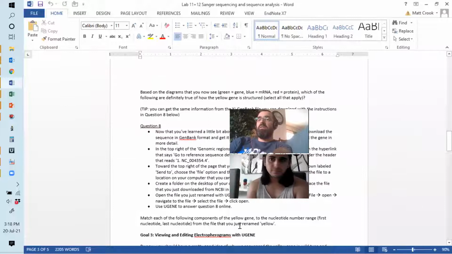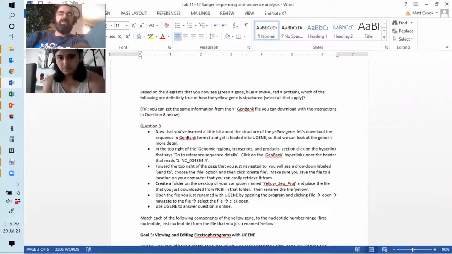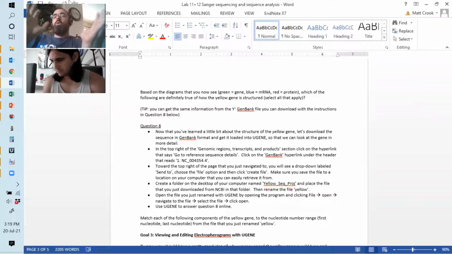Okay, so whatever you want to call the folder, wherever you want to save it, but save it to your computer because you'll need to use it. And it's convenient just to make a folder, even if you delete it later, where you put all these sequences, just so it's easier to find them, right? Because you'll be doing a lot of opening and closing stuff.